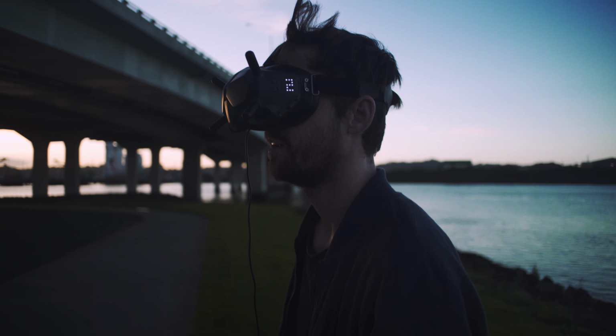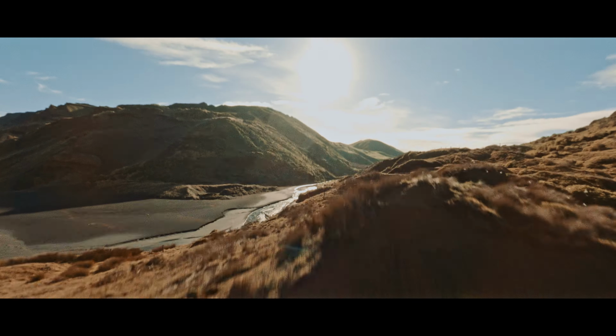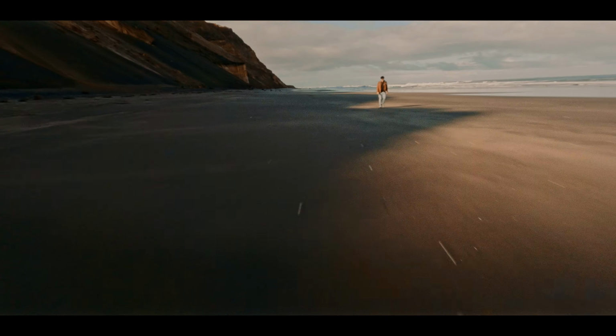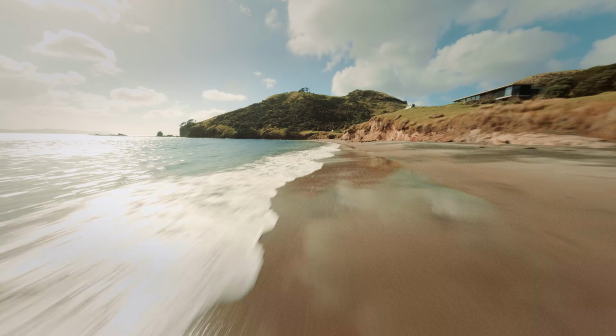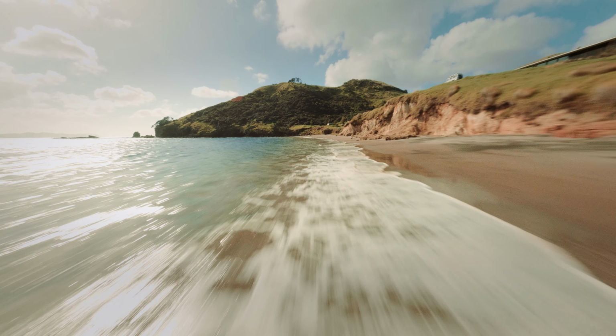The last thing I want to talk about is not really something I learned from FPV, but something I brought over from videography, and that is the importance of using NDs and flying smoothly. A huge part of what makes a shot look fast and not sped up is motion blur. So if you look on the edges of any of these shots, you'll see crazy amounts of blur as the ground races towards the camera.